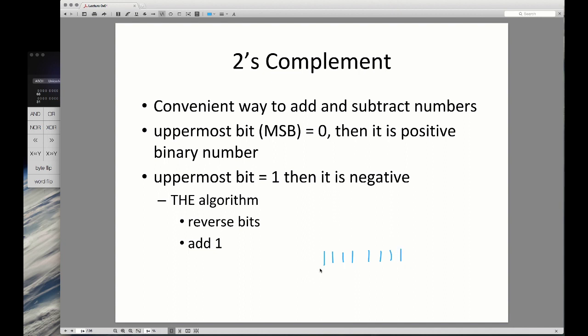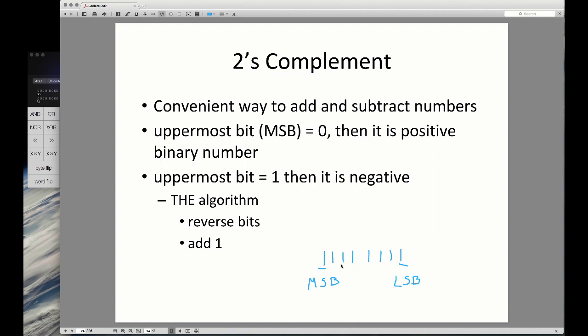And what we have then is this becomes the most significant bit, and this becomes the least significant bit. Right? Most significant. That is that this bit here has the highest value, will have the largest impact on the overall number. It also is the leftmost bit. Right? So most significant, least significant.